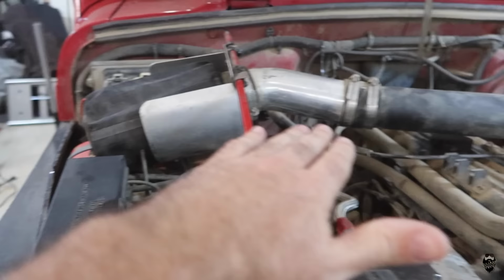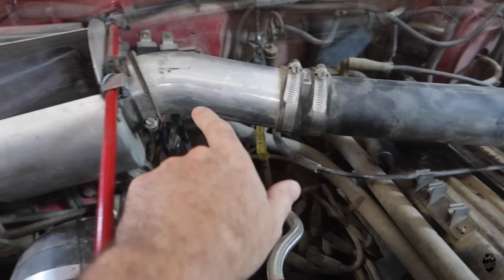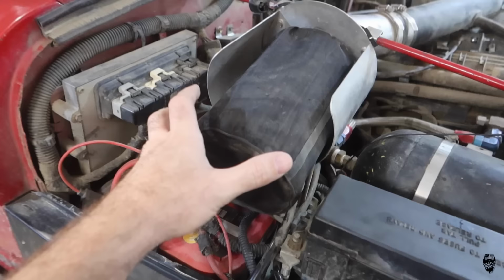So this is an Injen cold air intake piece of tube from a 98 Subaru Legacy GT that I had years ago. And then this is a generic K&N filter, and then I also have the pre-filter on here for the sand and dust and dirt, to keep it out of the K&N.